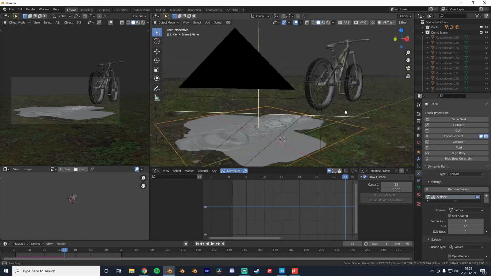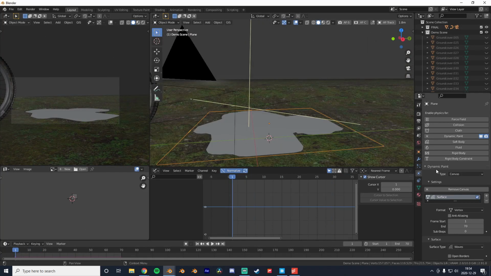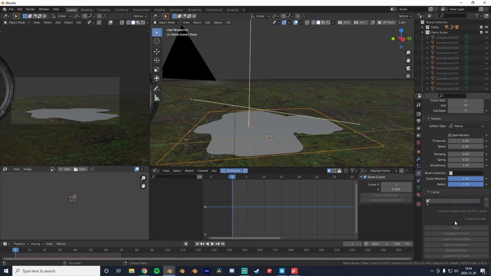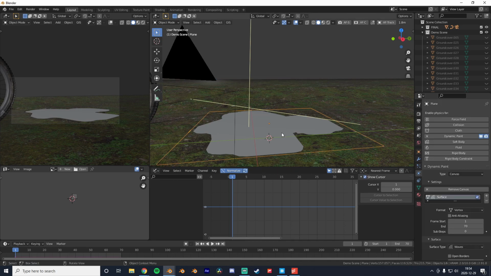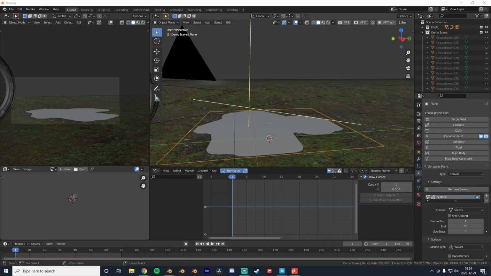But for this, how to bake it, I'm going to select this and go down into the cache. Why is it not? Oh, you have to save the file. I've not saved the file yet. So I'm gonna go ahead and save this.